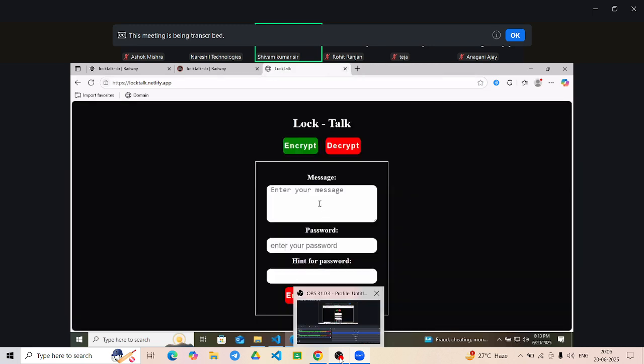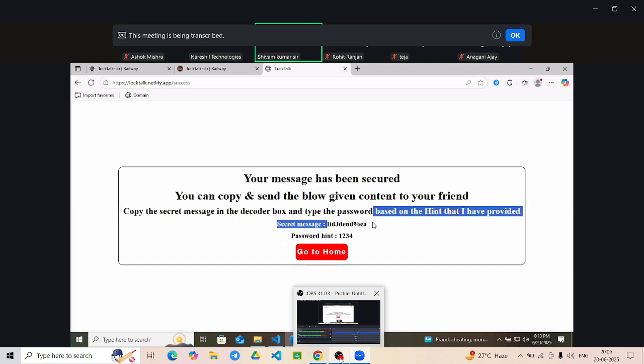Let's try to secure one message now. So we'll just secure one message. This is one message. Message can be anything. And try to encrypt it. Once we are trying to encrypt it, we got secret message, secret password.